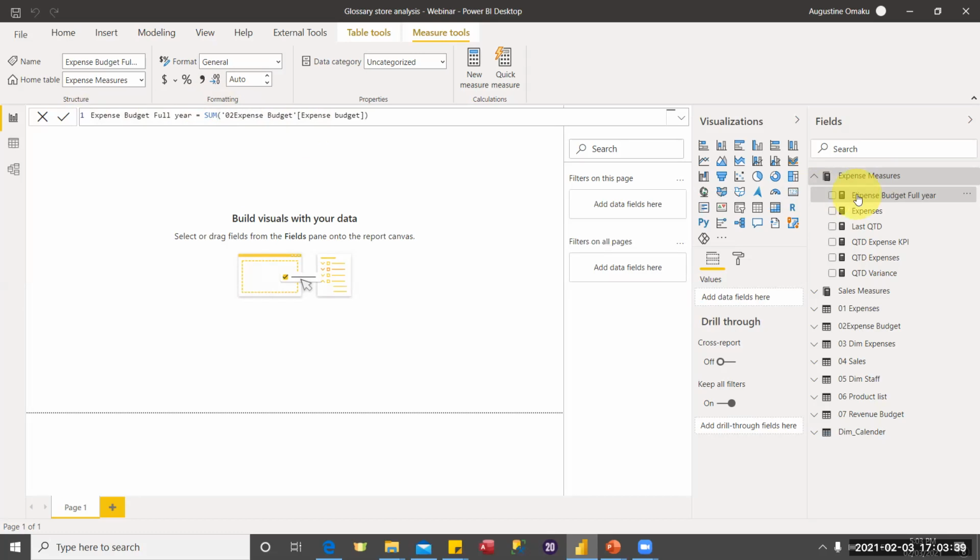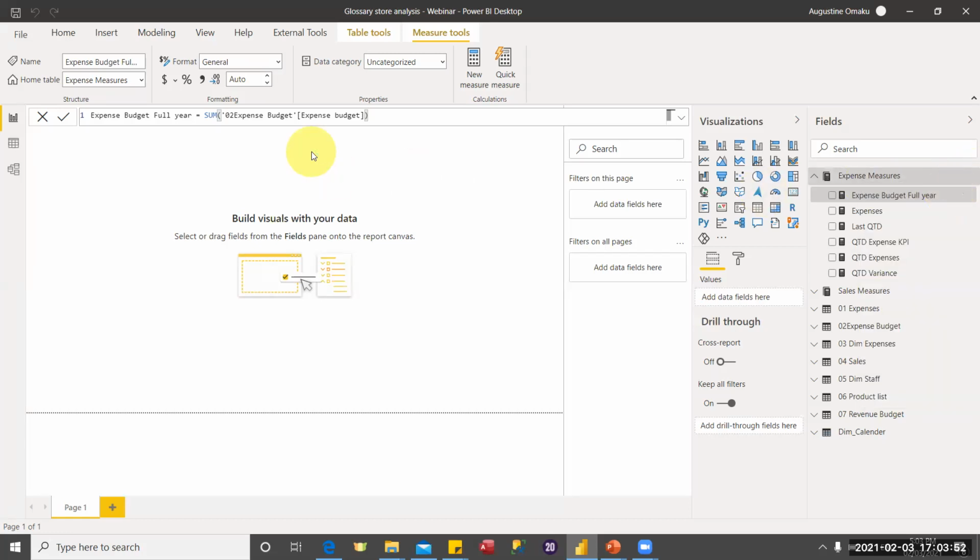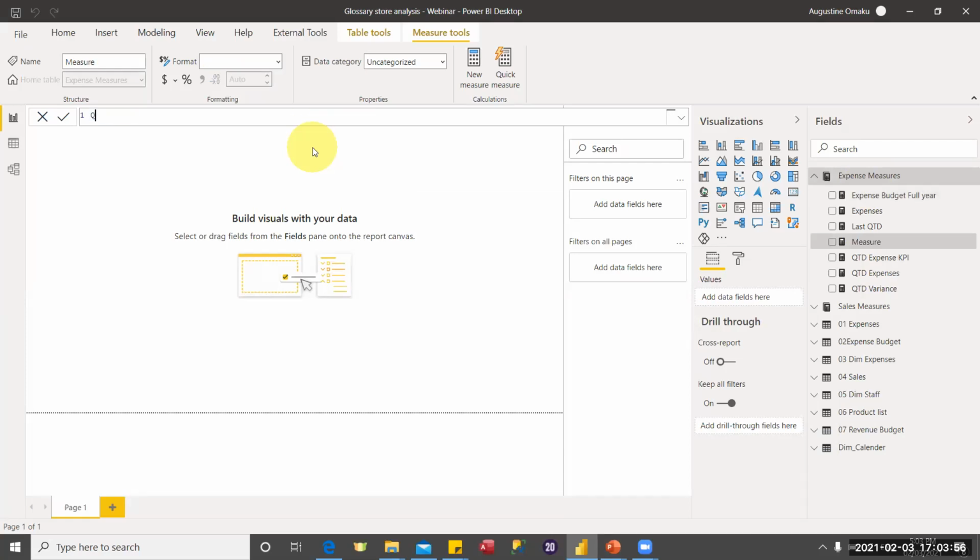The other measure we'll create now is our quarter to date budget expenses. So that will be a new measure, QTD budgeted expenses.